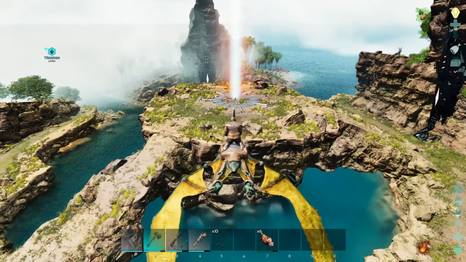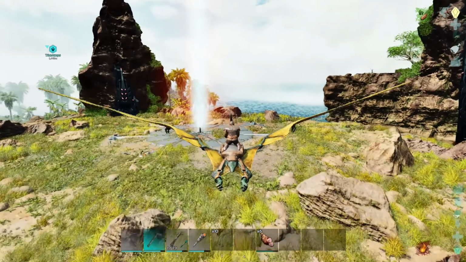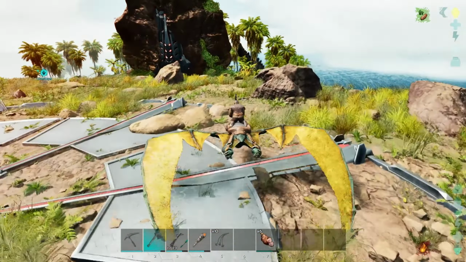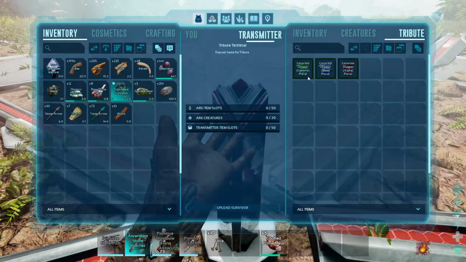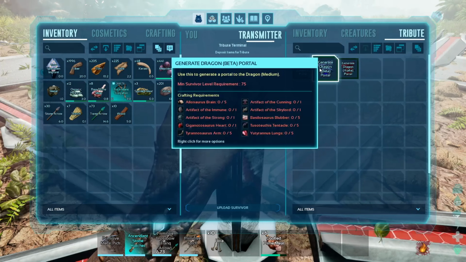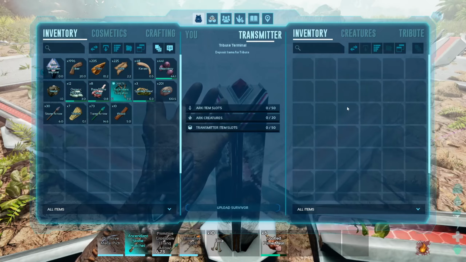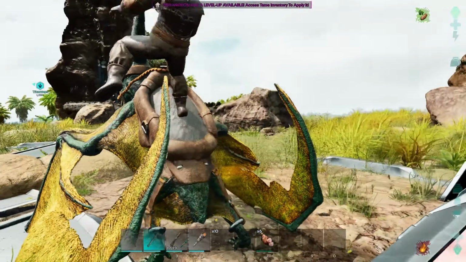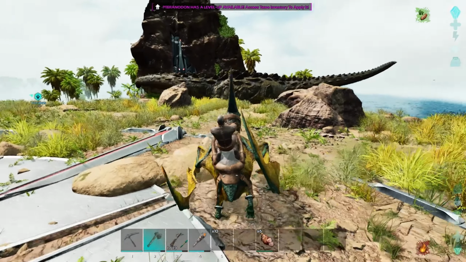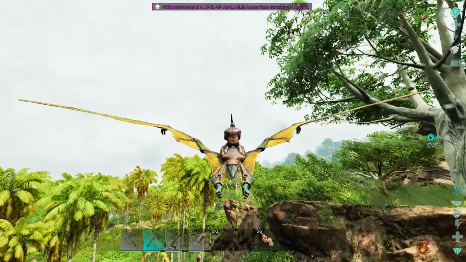Oh, that's a Titanosaur. Look at the obelisk, man. This looks really nice. Don't know how the interface is for this. Wagon. It's all here. That's nice. That's a Titanosaur. I don't even know what I'm doing. I'm just literally just flying around.